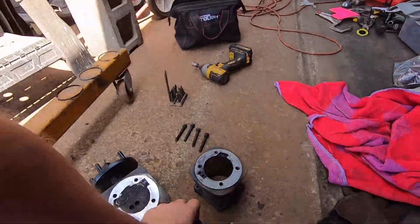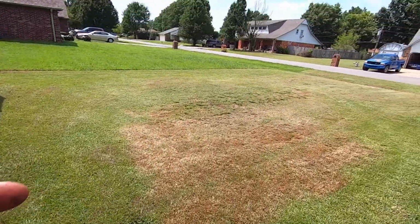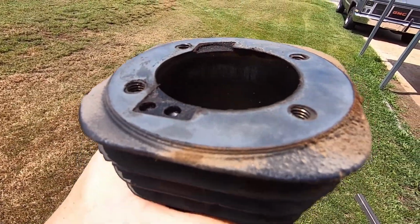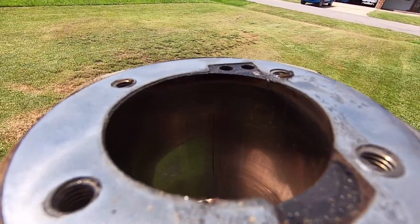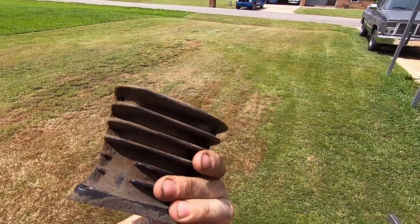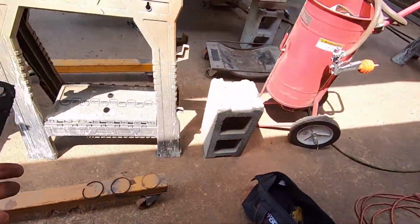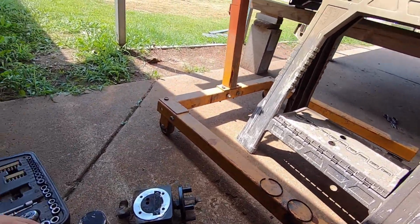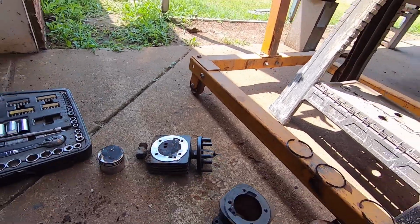Cylinder itself does not look too good. Has a couple of lines worn in it. You can see the hot spot right there. You can see that hot mark right there. There's a couple of bad grooves worn in it on that side, and a really bad one on this side. So I thought maybe the ring broke, but I got all 3 rings off of it without hurting them. But this thing here, this could be the clicking that I'm hearing. I just don't know for sure.